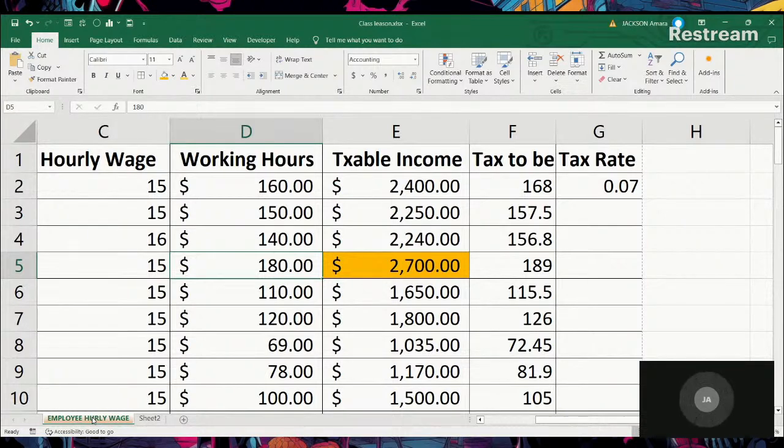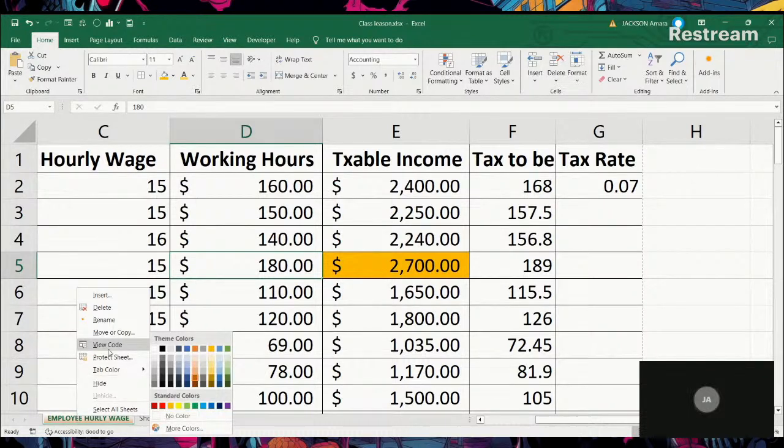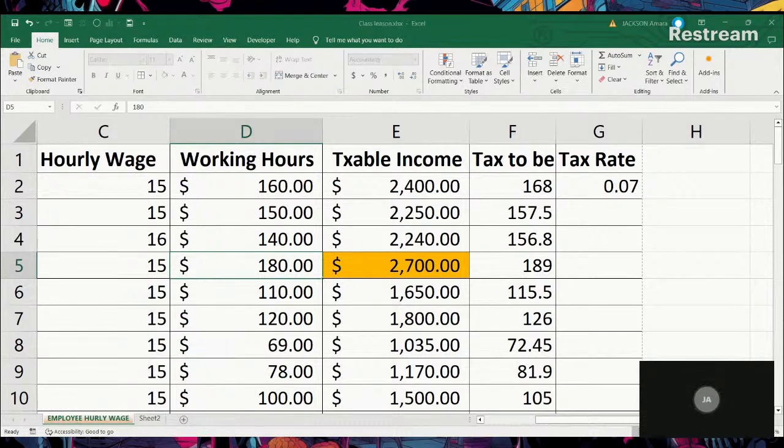All right, guys. So I was saying, I showed you how to color your tab at the bottom of your spreadsheet, and I'll also show you how to create multiple sheets in your workbook. So now I'm going to show you how to protect your sheet. So we right click on our spreadsheet that we named here employee hourly wage, and we come to protect sheet.